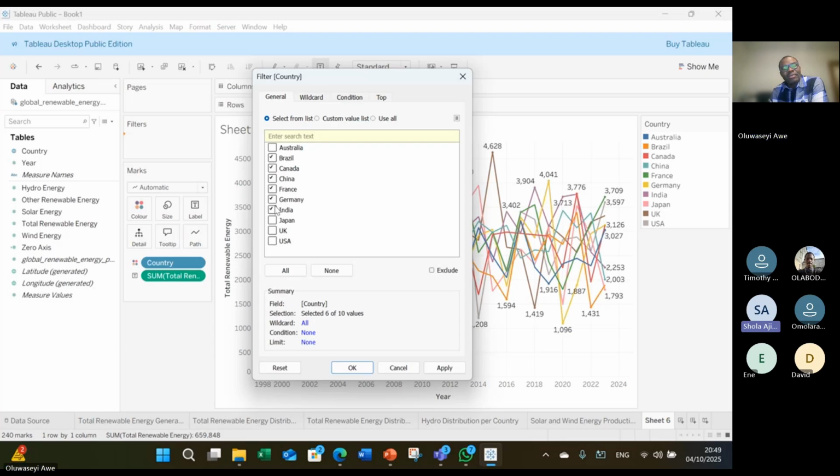Just to buttress your point, one can argue, depending on what you want to argue, based on renewable energy growth or production, on the global south and the global north. So you can say Brazil, India, the British, they are all the global south, while you can do it in phases.